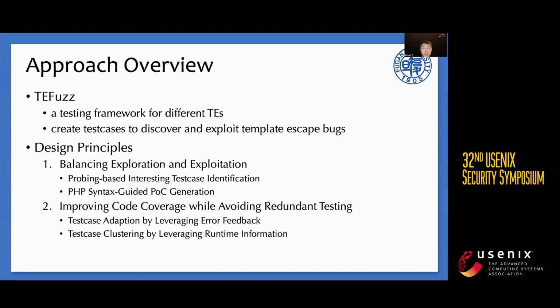In light of these challenges, we propose a dynamic testing-based approach called TEFuzz. It is a testing framework for different TEs, and it can create test cases to discover and exploit template escape bugs. The design principle of TEFuzz is balancing exploration and exploitation, improving code coverage while avoiding redundant testing.